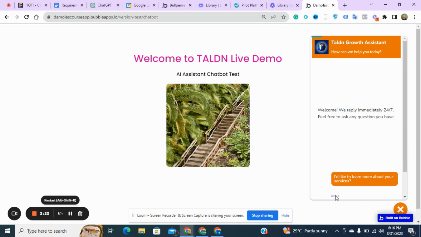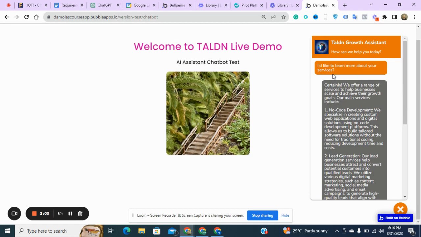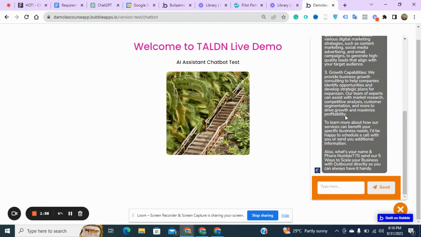There's a basic read, and then of course it responds, and it gives you the message that was configured. So certainly we offer a range of services to help local businesses scale and achieve their goals. So these are all based on what I have trained the AI to respond to.